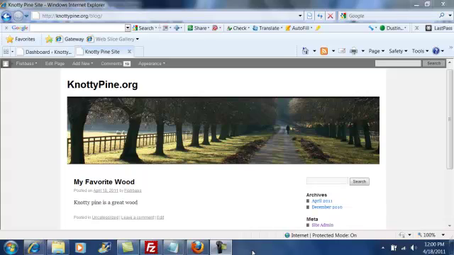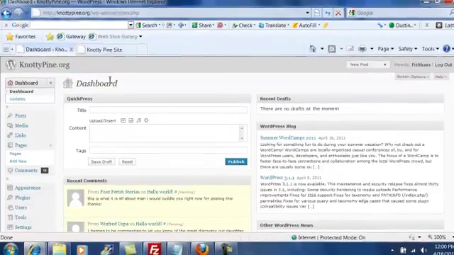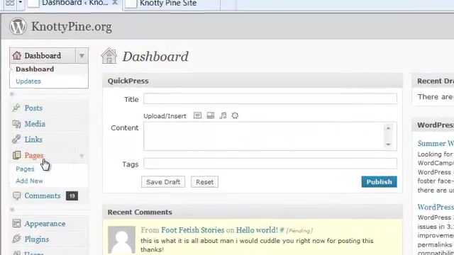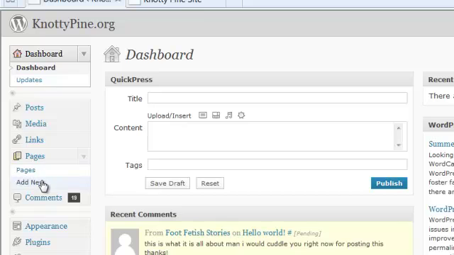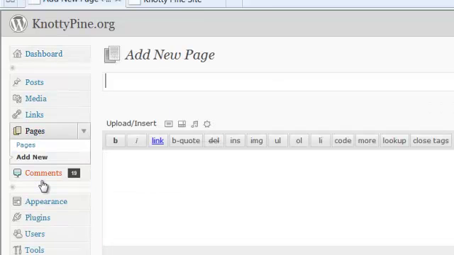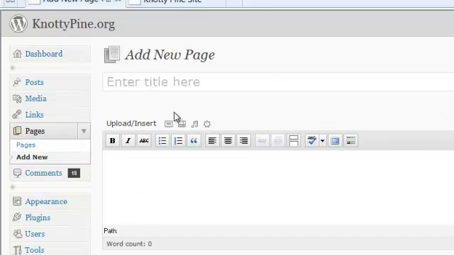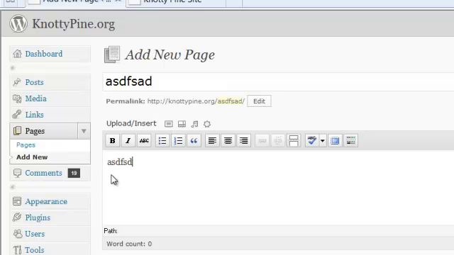So I'm going to go ahead and add some navigation to my 2010 theme right here. I'm going to do that here in the dashboard. In Pages, I'm going to go Add New. Now, I've already added some pages here to make this video go quickly. But to add pages, I simply typed in the title of my page, the text of my page, and I saved it. I'm not going to save this page.